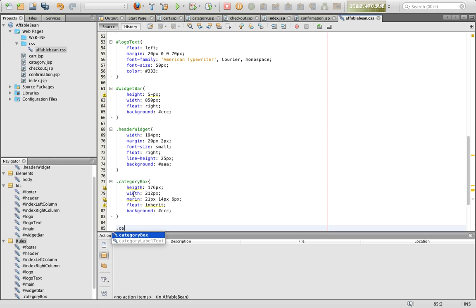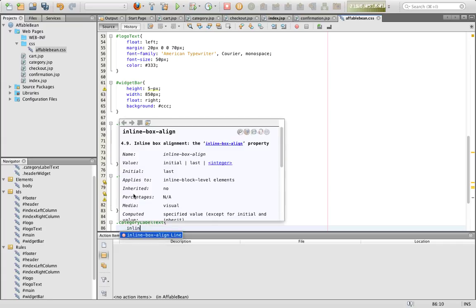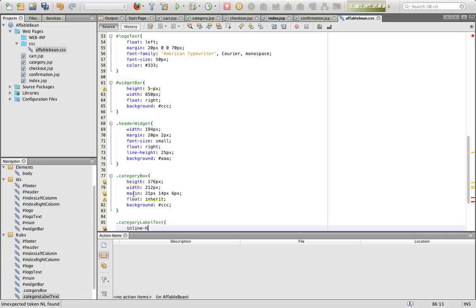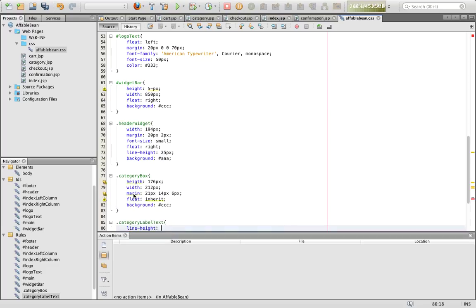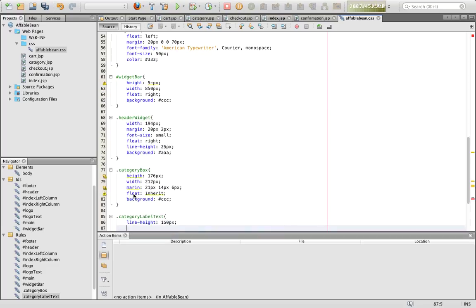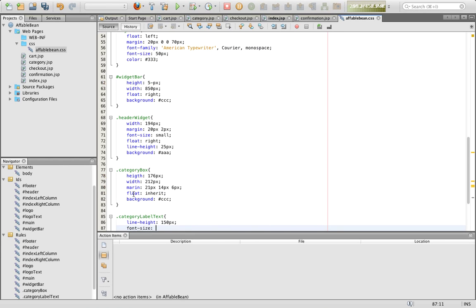Now we do another, category label text. Line height will be 150 pixel, and the font size will be extra large.